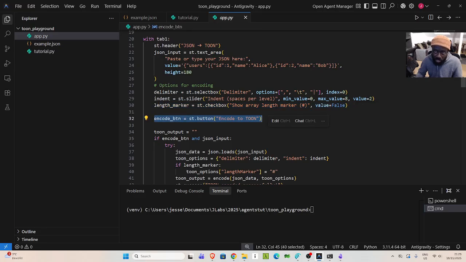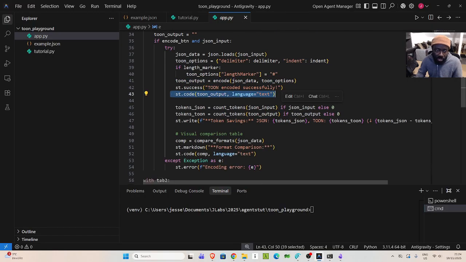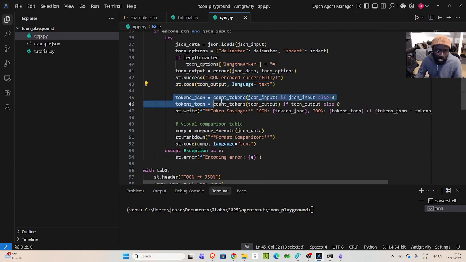Then once we click on the button, we load the JSON file, we specify the conditions for the options, then we check the delimiter that I want to use, and then we use Toon to encode it, right? Then we return the result back using Streamlit. Then we do the computation, we count the tokens for the JSON output and for the Toon output, and then we compare them and return them.